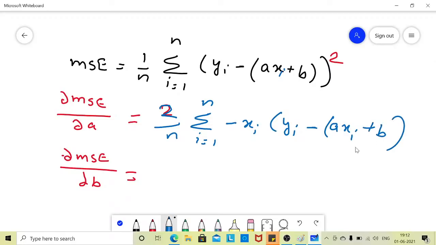Okay? This is simple. You can do the partial derivative. This is a math thing. And a similar thing I'll write for this, 2 by n with respect to b.